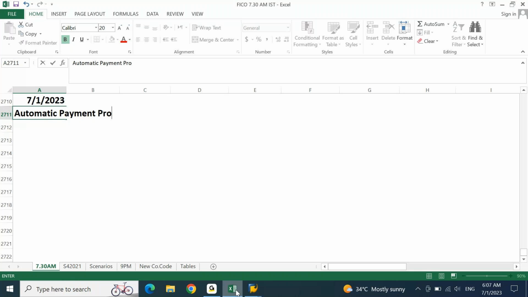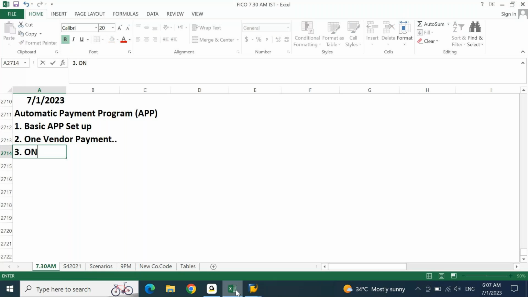Automatic payment program, in short APP. So far what we have done, we've created the basic APP setup. Next, vendor payment we have done.